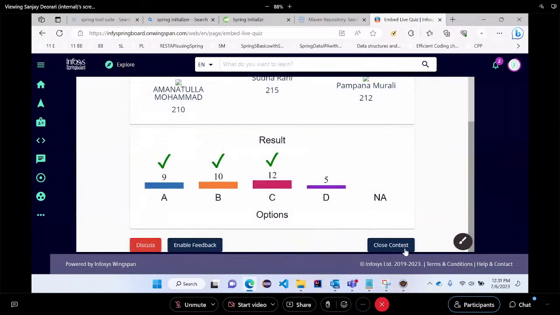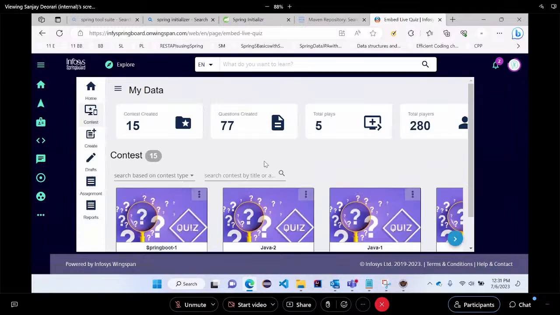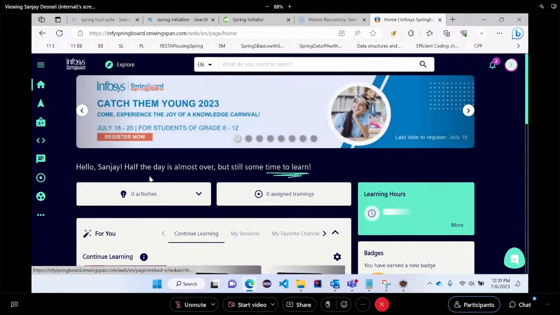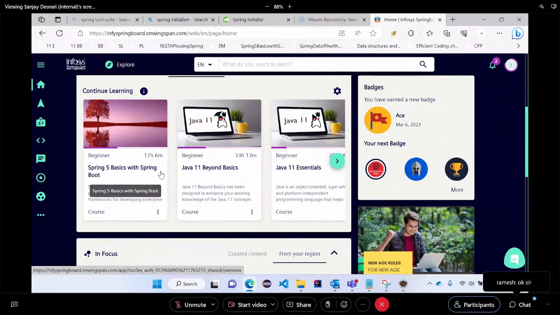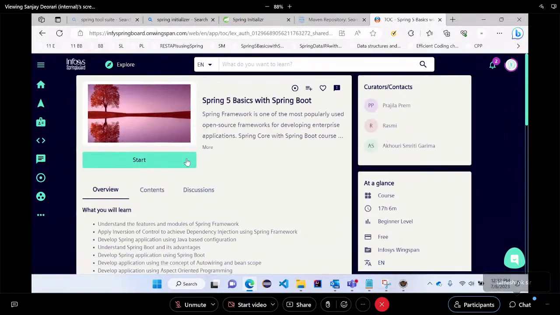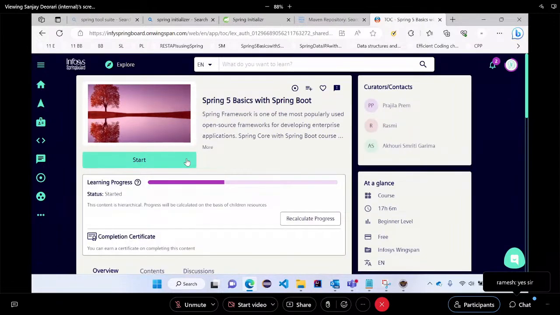Okay, so let us proceed. We were not able to do one more live quiz yesterday. We'll do it a little later. We'll continue with the concepts and then we will do that as well. Meanwhile, if somebody wants to know how we can use Spring Test Suite for a Maven project, we can discuss it now. So Professor Ramesh, I guess you were asking about it. You can share your screen if the Test Suite is installed and available in your machine.